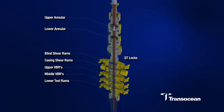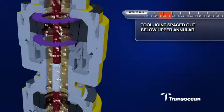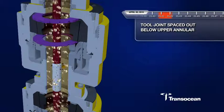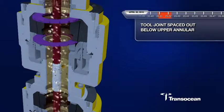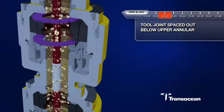5.5-inch diameter drill pipe passed through the BOP on the day of the incident. Each joint was roughly 46 feet long, with 18-inch long threaded connections or tool joints on each end of the pipe. A tool joint was intentionally positioned in the BOP to properly space the tubular section through the ram BOP during the well abandonment procedures.